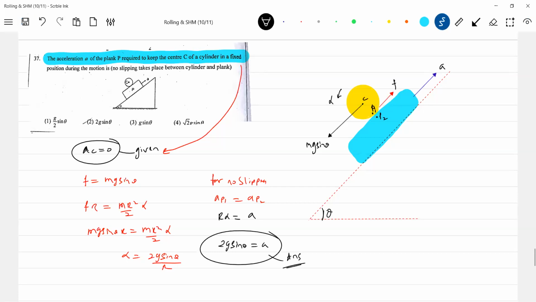This is a thinking-based problem, not information-based or data-based. As far as Mains, I think in Mains they can ask you small ideas like this, where it doesn't need any integration, or it can even be set up in Advanced. So try to work out different sets of numericals where some idea will be there. That core idea should be reflected. Pick up problems of that kind, not routine ones, because now you're at the revision stage.